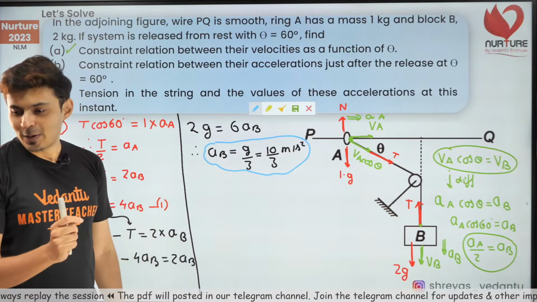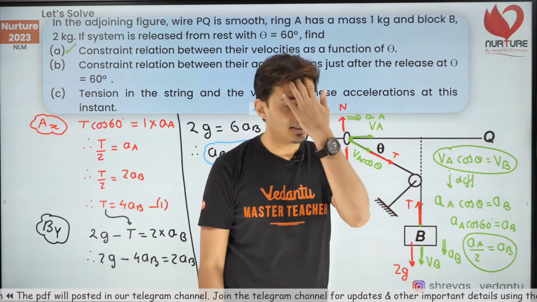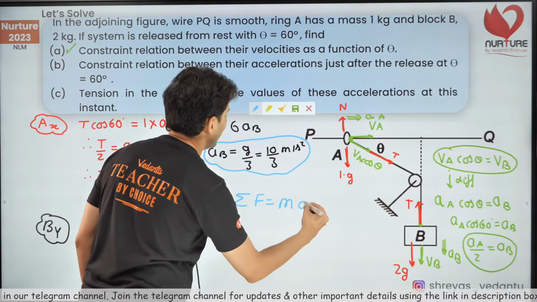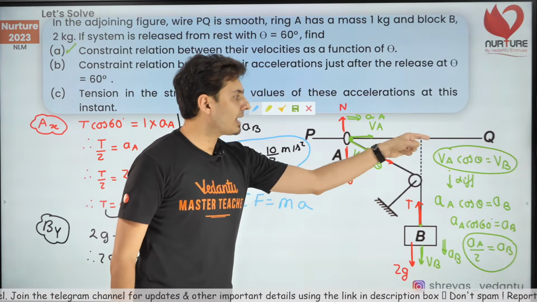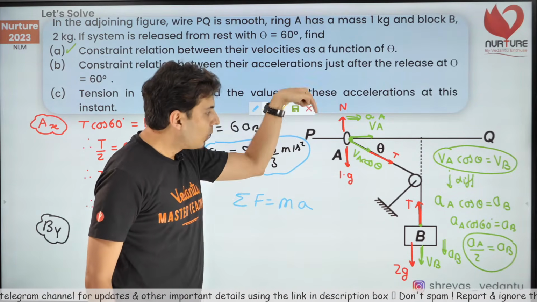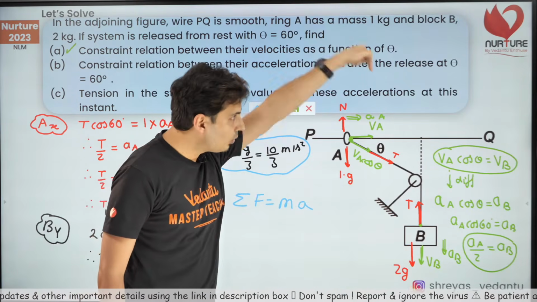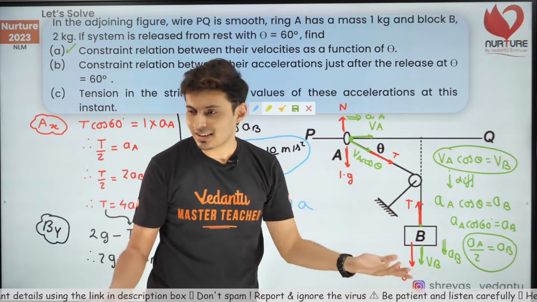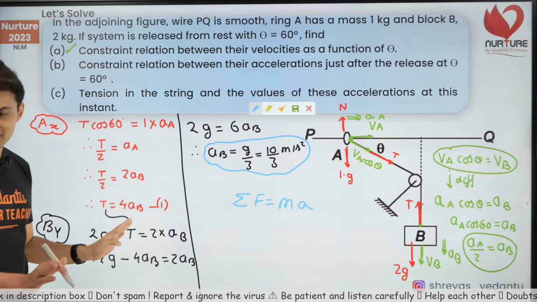Done. Now, Suchi Mama, Newton's law equation, I hope you were there in the previous lecture. So I've just used net force is equal to mass into acceleration. That's all I have done. But since this ring is accelerating horizontally, only consider the forces in horizontal direction. This block is moving in vertical direction. Consider forces or their components only in vertical direction. That's all I have done. Okay, so that's all you need to do.